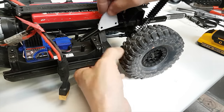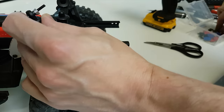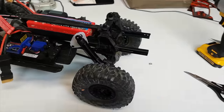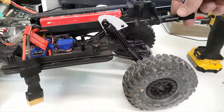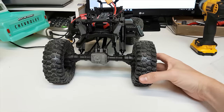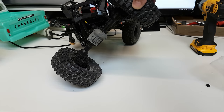All right, let's get that bolted on there and see how it looks. Remember guys, it's just a mock-up. All right, so I'll do the same to the other side. All right, it's got that all mounted up. It's got some travel, guys. Oh, that's got some flex there, guys.